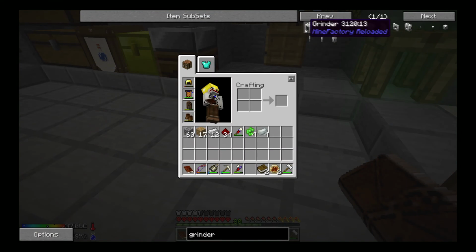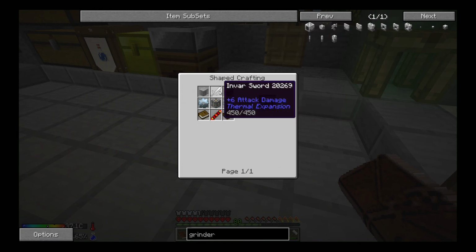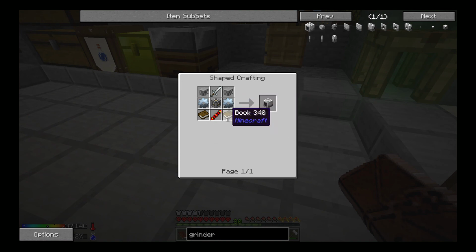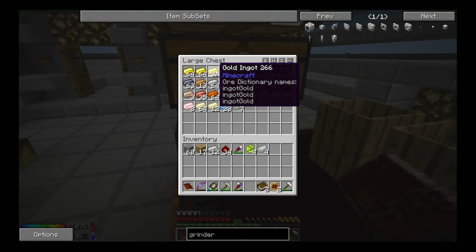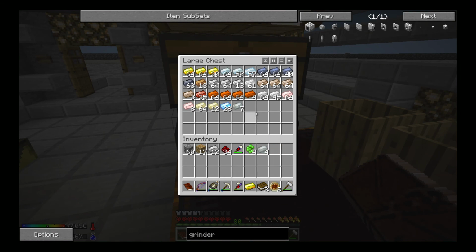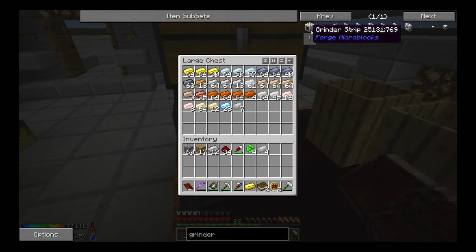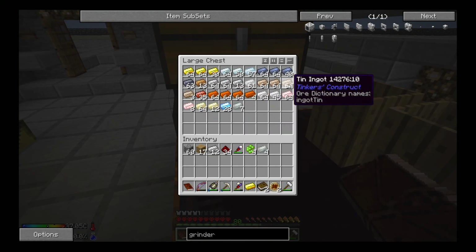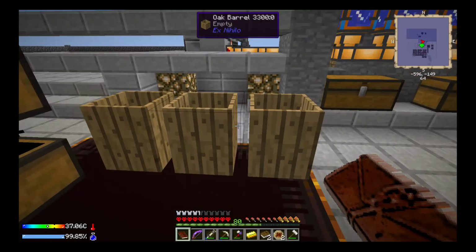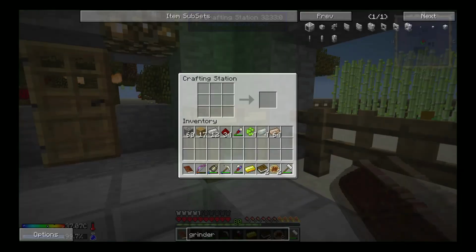Grinder. All right, beautiful. Okay, this is going to be fairly easy. We just need an Invar sword, some plastic sheets, machine frame, 10 gears, and another reception coil. So let's go ahead and start doing that. We've got the Invar. Let's see what else. 10 gears, which is this iron and tin. Got iron, there's some tin. Okay, let's go ahead and craft up some of this that we're gonna need.